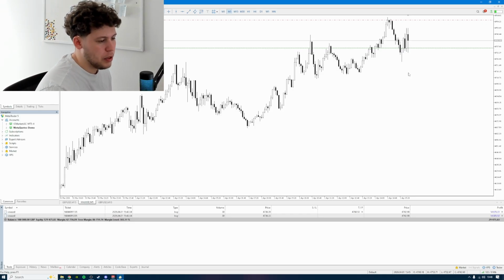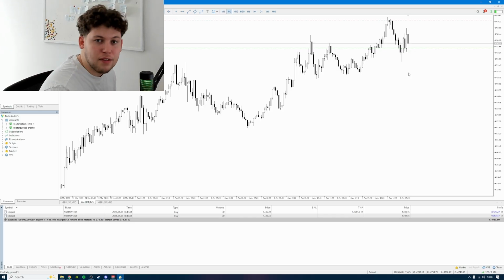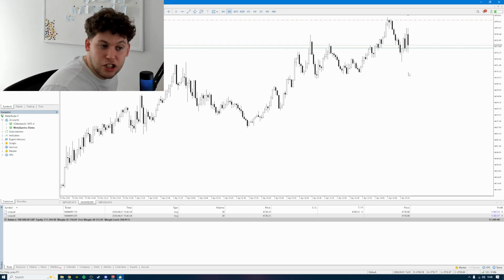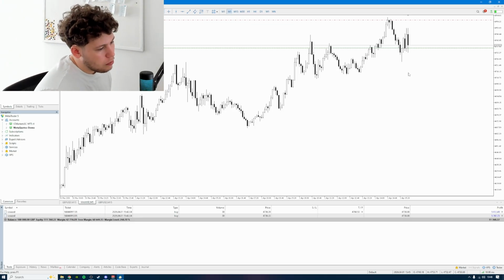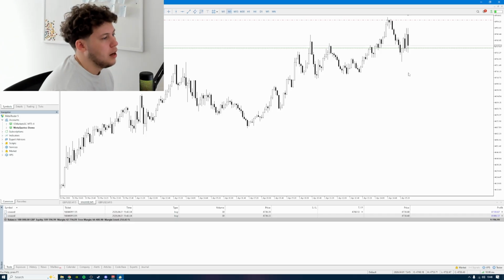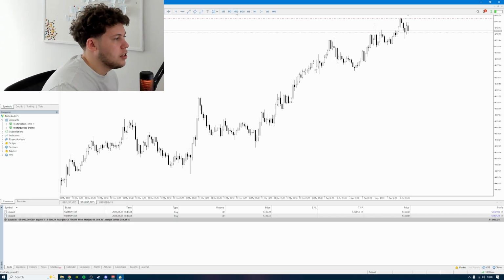Now, obviously, we don't know how this would perform over 5, 10, 15 years. Who knows? Probably not very well. But let's see if we can get at least a win with it on gold on the 5 minute, a little scalp strategy. Let's see. We've got 2 minutes till the next candle. Let's see what the 15 looks like, just out of interest.